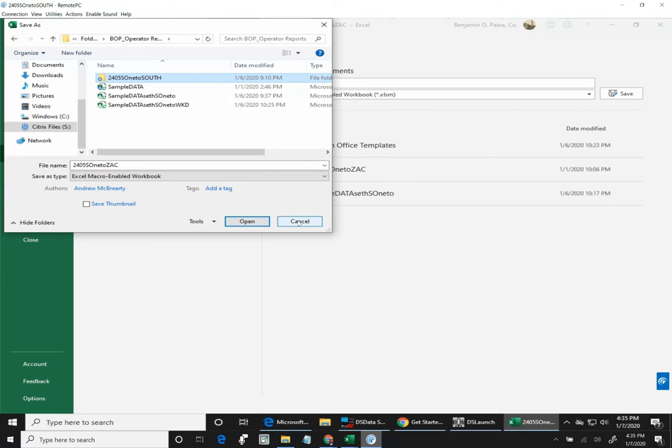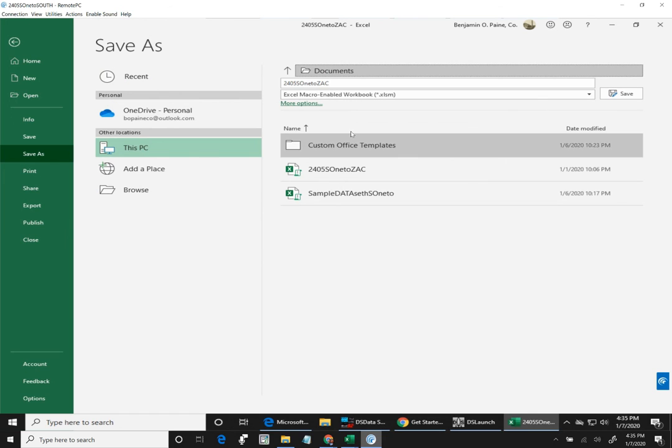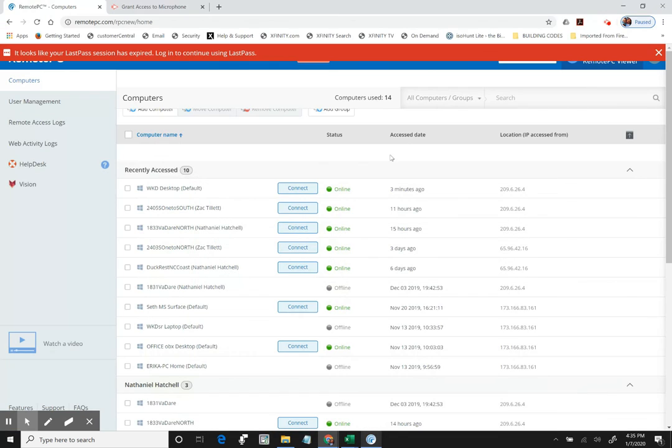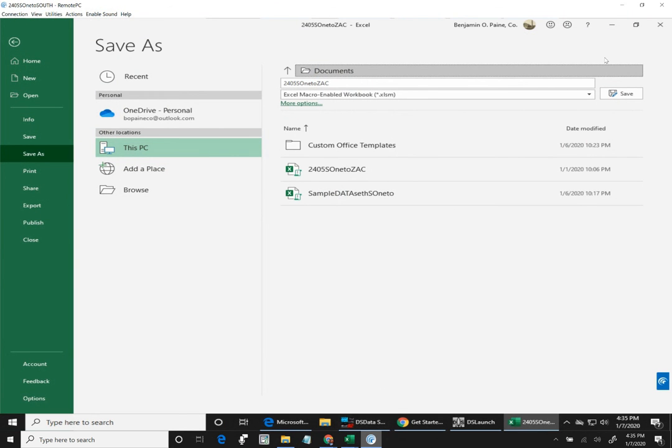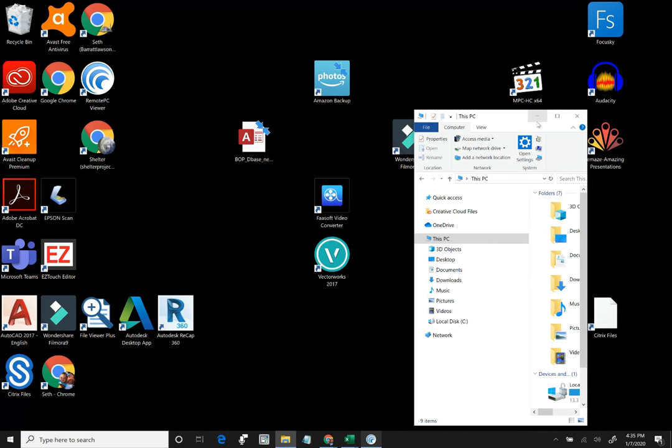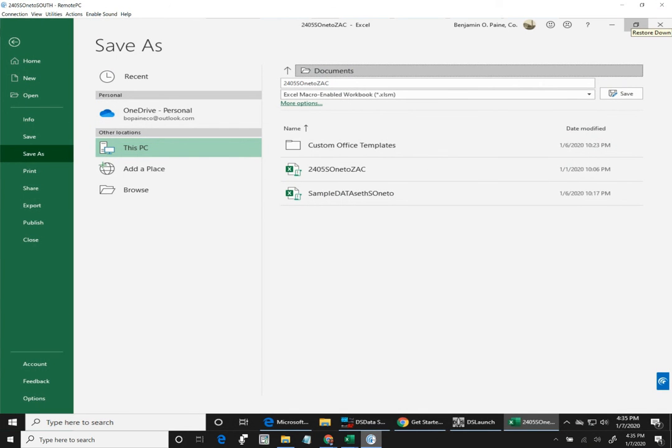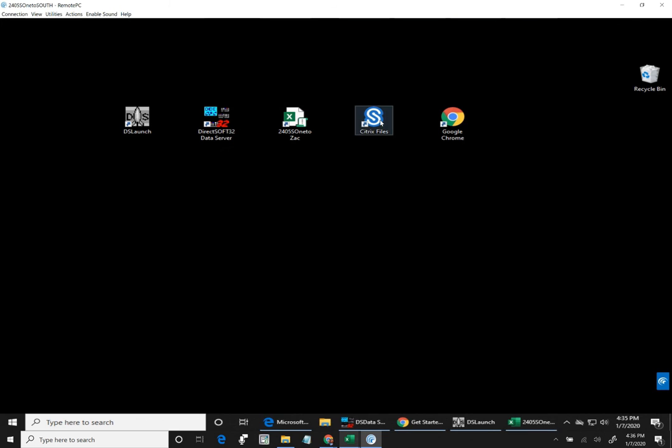and anyone at BOP can pull it down and analyze the data as we wish. I have some reservations about that. In some ways, I think emailing the file is a good way to make sure that everyone knows what's up to date and all that. But I did want this option here included. So bottom line is I have added, oh, geez, sorry. I've added this Citrix share file icon here, which will take you where you want to go.